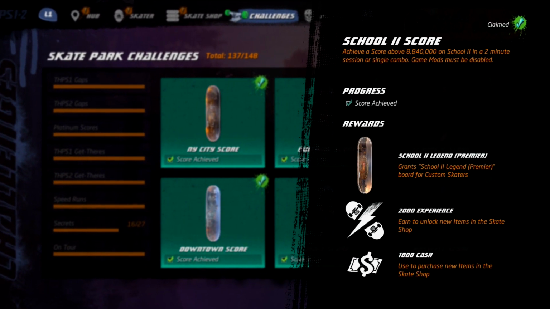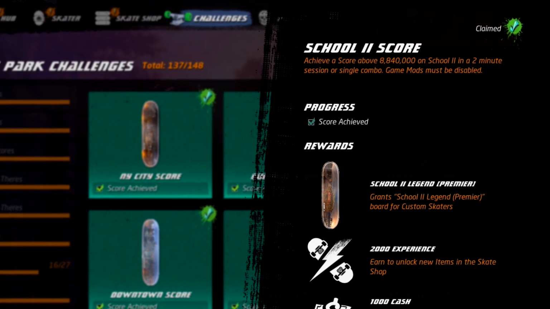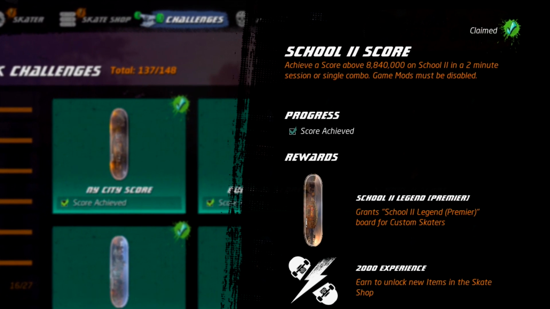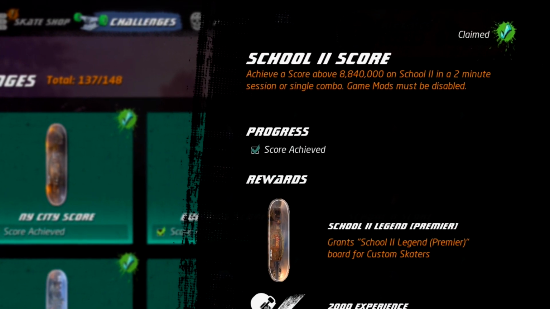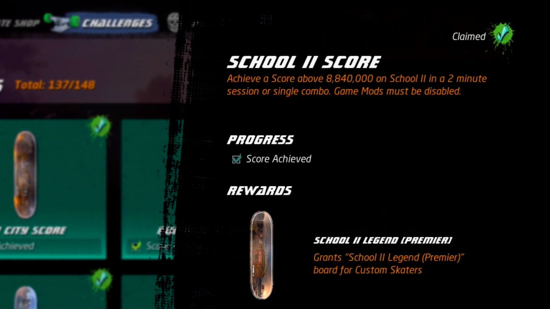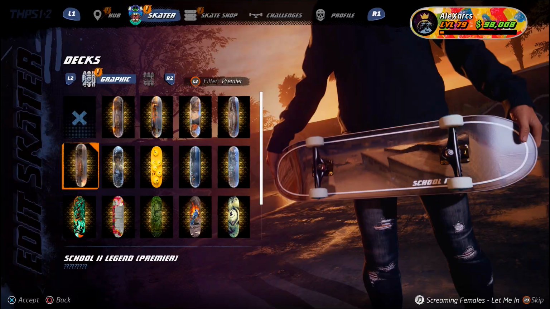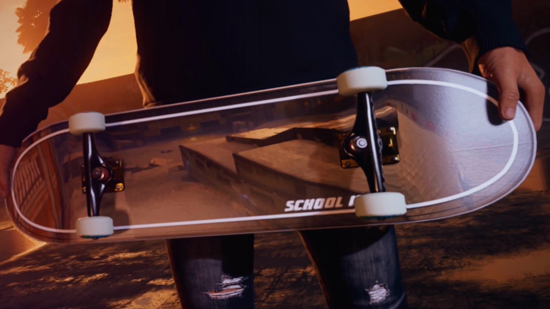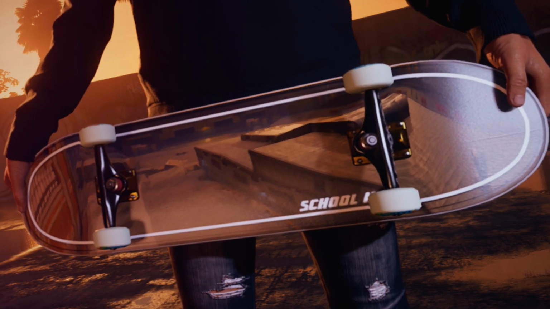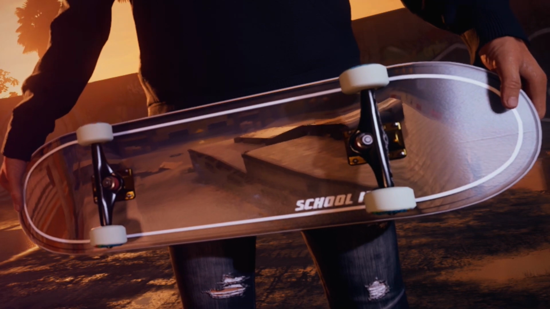Now, the first level we're going to be looking at is the School 2 Secret Legend score, and on this level you need to achieve a high score of 8.84 million in 2 minutes, or in a single combo, and that is with game mods disabled. Your reward is the School 2 Legend Premier board. It is a mirror finish board that actually has the reflection of the level in it, and as the deck moves, the reflection of the school moves as well, which is pretty cool and looks pretty nice.